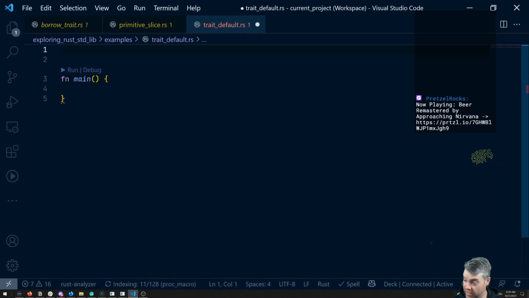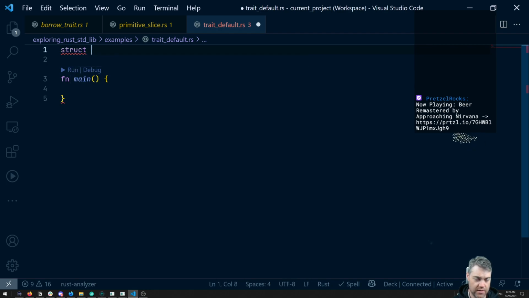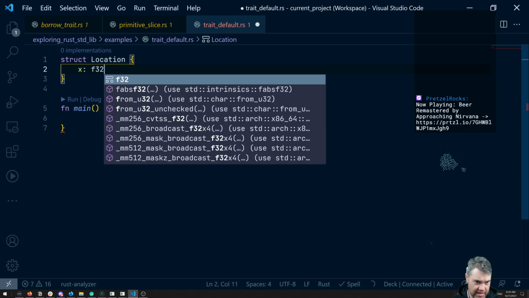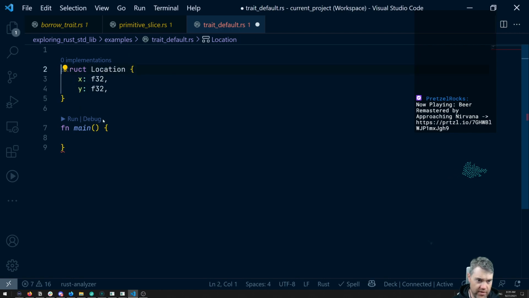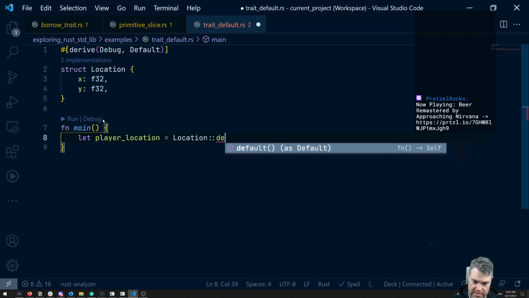So let's create a location. We're gonna have a struct Location, which is gonna have an x, let's just do an f32, and a y, which is an f32. So if I derive Debug and Default, then what I can do here is let player_location equal Location::default(), like that.